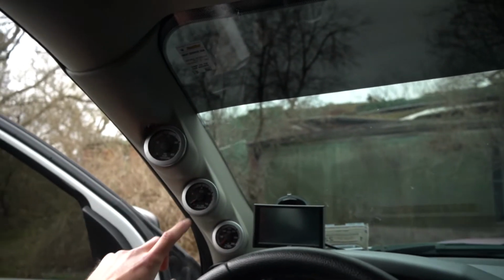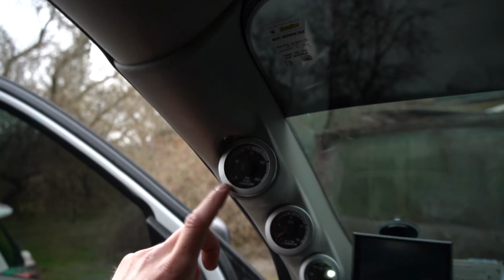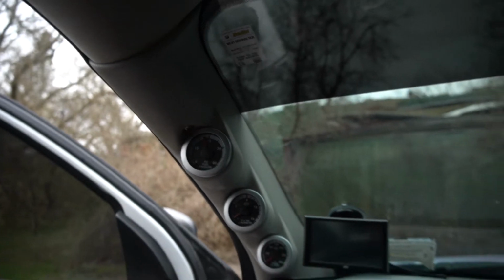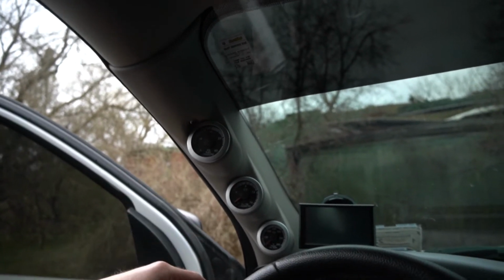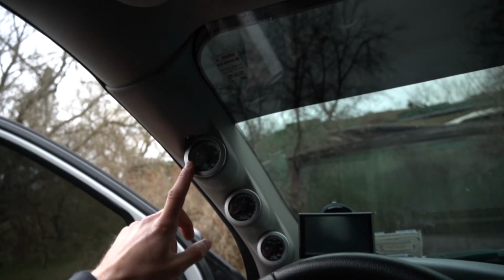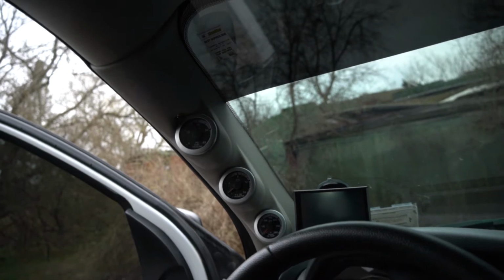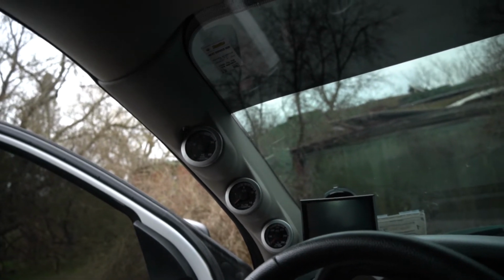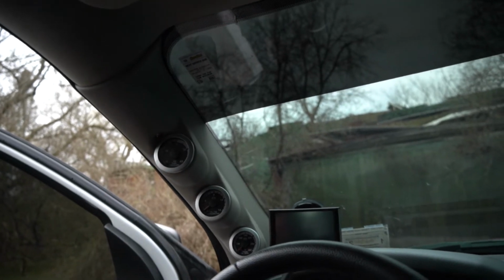The warning lights all came on first here, and then as you can see, the fuel pressure gauge is up at 18 psi right now. So these aren't like a mechanical gauge. When you shut the truck off, it'll go back down to 0. It will just stop where it was when you turn the truck off, and then when you turn the truck back on, it will resume and start giving you your readings again. So that's how this works, I'm pretty sure, with these electronic gauges.